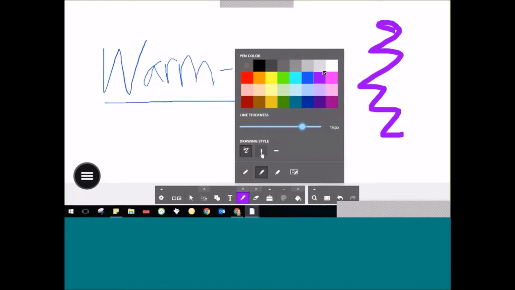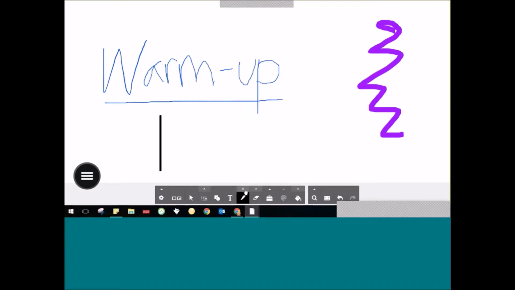Also, I can change my drawing style. This part actually came from a great deal of teacher feedback. Teachers saying, hey, I want to be able to draw straight lines, okay? I totally get that. I'm a little bit of a control freak myself. And if I'm going to be using a program, then it would be great to be able to draw straight lines. So, okay, I'm going to make this a little bit smaller. So let's say that I wanted to make a quick little T-chart or a little graphic organizer, okay? Actually, you know what, I'm going to do this. This is already getting a little filled up. I'm going to go ahead and start a new card. Now, the way that I would do that, go ahead and do my select tool so I'm not just drawing all over everything.